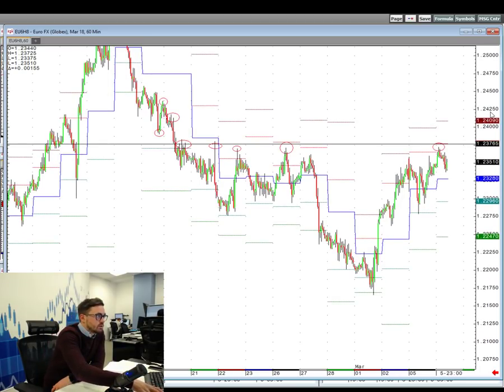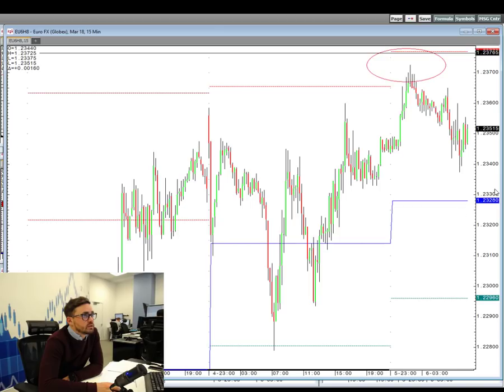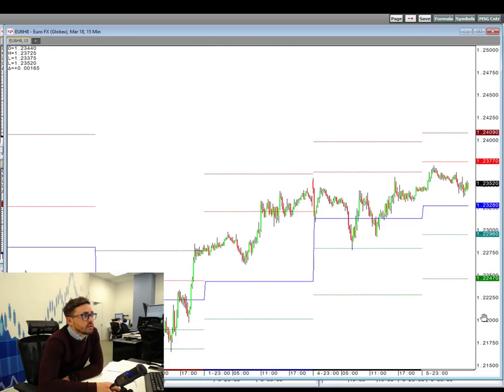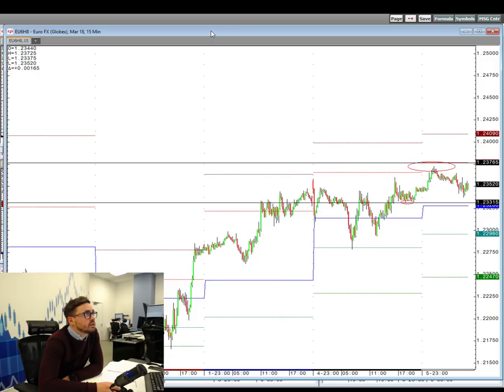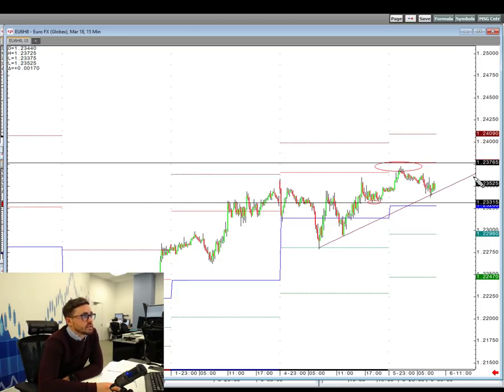To the downside, if we just lower this down, where we could find support perhaps today, decent area around the pivot here on the futures, albeit just above where we found support last night. If we were to break through that, definitely worth having a trend line on from yesterday's move. Let me just get that up here. We probably just found a bit of support on that now, so I definitely would have that marked up. If we do get a breakthrough there, then that could obviously act as a resistance point for the move higher. To the upside, you can see now we're starting to perhaps get squeezed a bit. Definitely would be keeping an eye on this going forward.